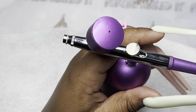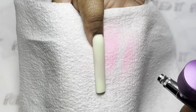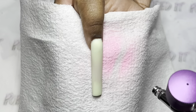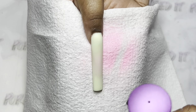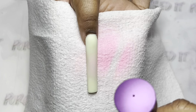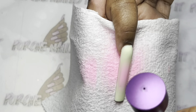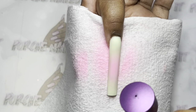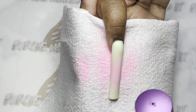As well as that one was my first try, so I did want to do it over a second time, because the spread or the effect took up more of the nail than I wanted it to, if that makes sense. So I did do that one over off camera, so it will probably look a little different. But yeah, that's pretty much the gist of it. I think these colors are really pretty together, and perfect for the watermelon look I was going for.